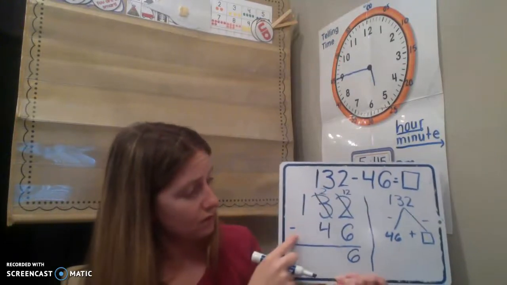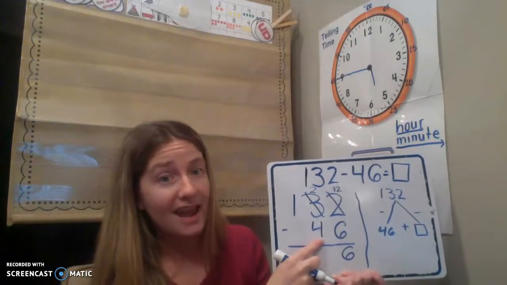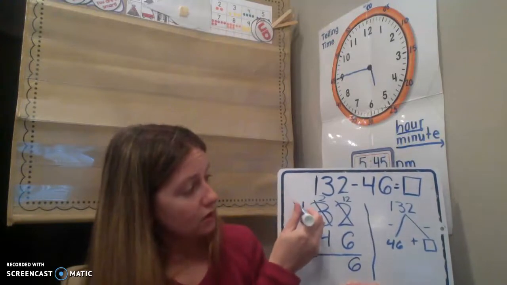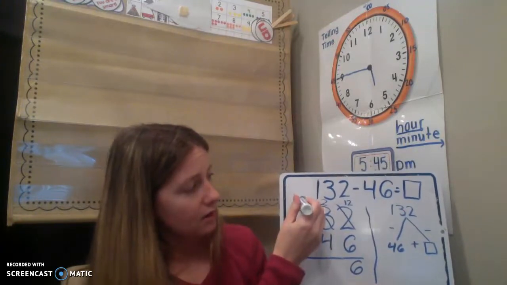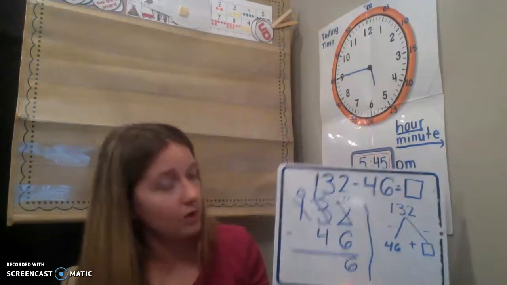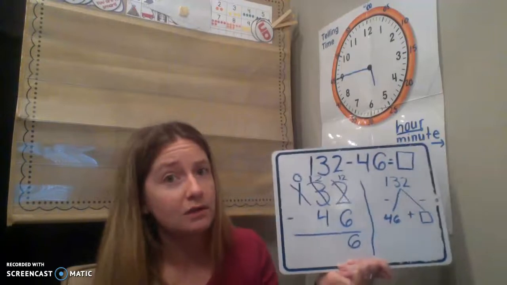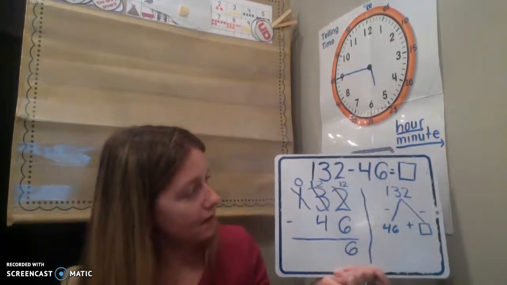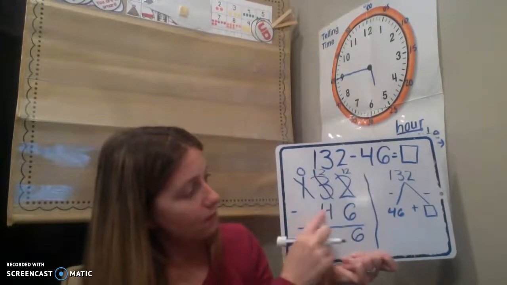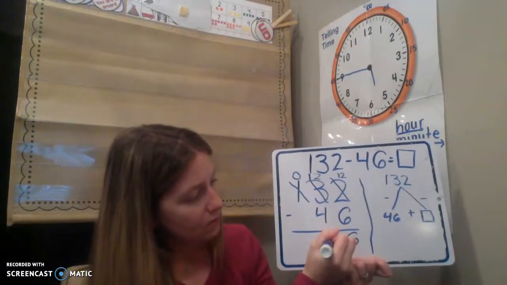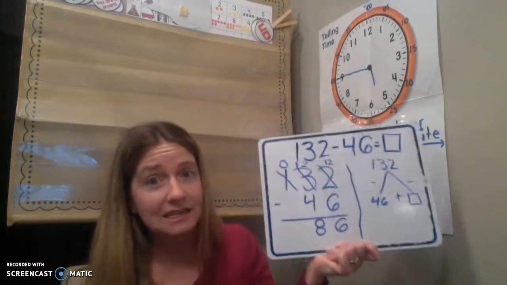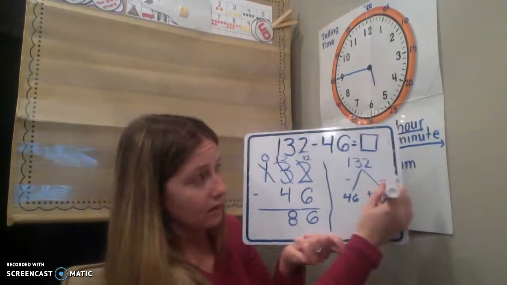Then I look at my tens. I have 2 minus 4. Again, I have more on the floor. Go next door, ungroup. 1 becomes 0, and get 10 more. So my 2 becomes a 12, because 2 plus 10 is 12. Now I have more on the top. No need to stop. 12 minus 4 equals 8. So I have 86 people still coming to the party.